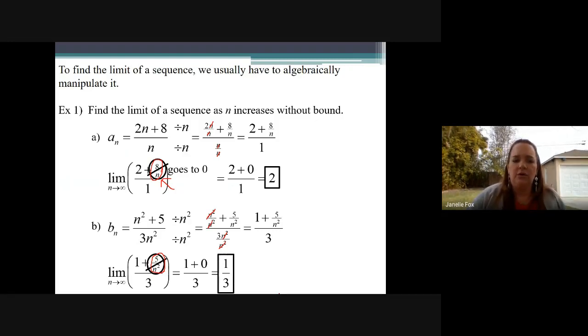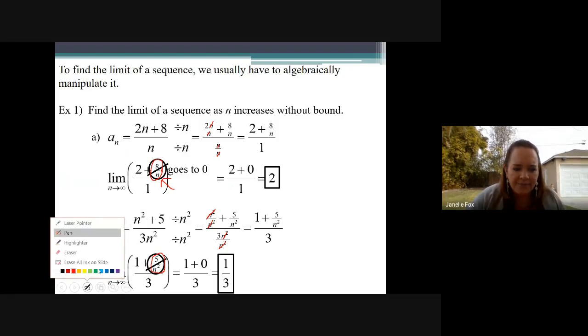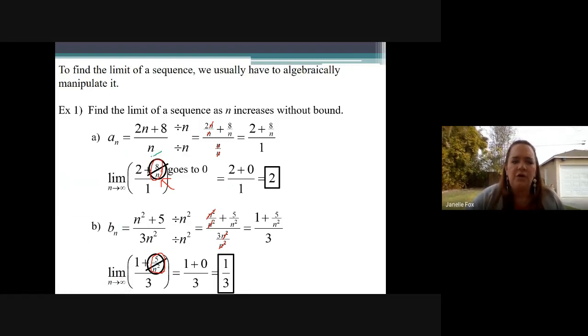So here's the deal. You can do as much of this writing as you want to. Let's go back up to part A right here, and let me switch colors so I can show you a thing to do. If you want to start with this guy right here and go straight to this guy right here, I'm totally okay with that. If you know the mathematics and you don't have to do this step in the middle, more power to you. Please do that. I would love to see that happen, where you just know the mathematics and then you can jump right into the limit.